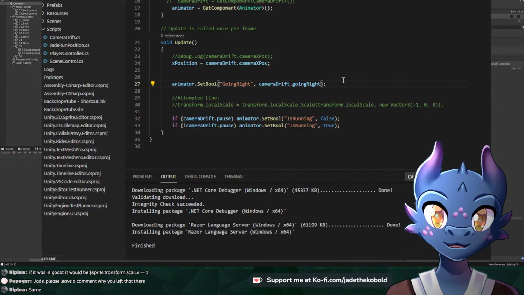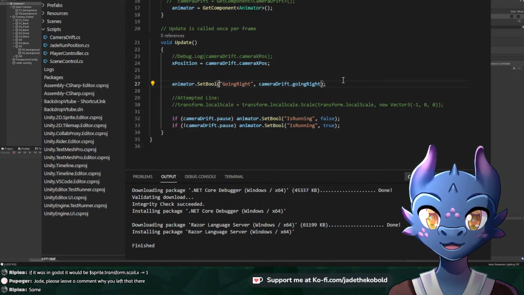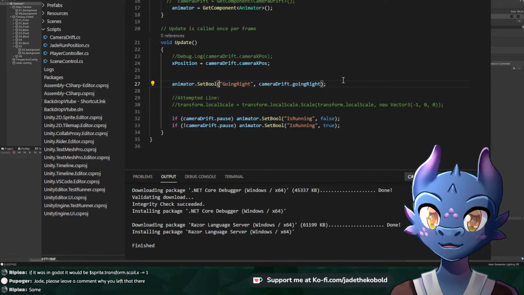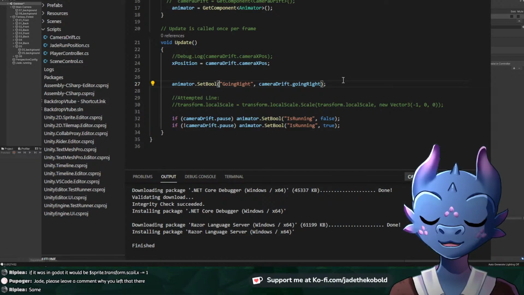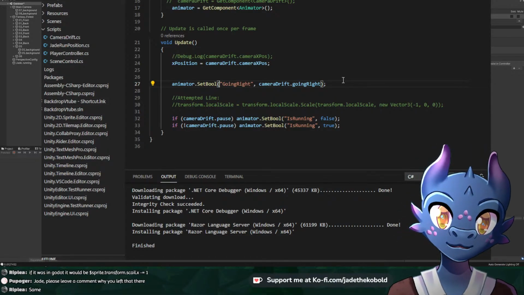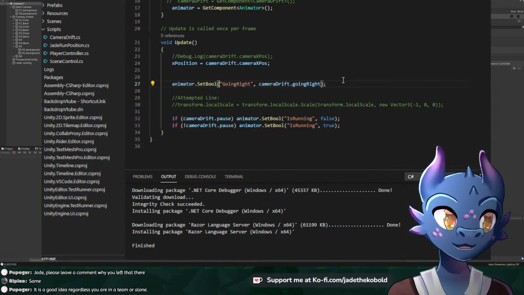But yes, if you are on a team, then yeah, an "attempted" line, followed by your code that failed, is a good idea. If you're working with other people, this will help them understand what you did, and maybe they'll figure out why it didn't work and have an answer. Maybe they won't. Whatever. But yes, you're absolutely correct. It's a good idea regardless of whether you're in a team or alone.